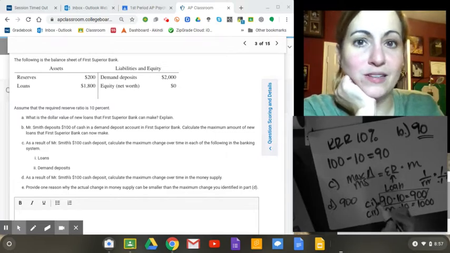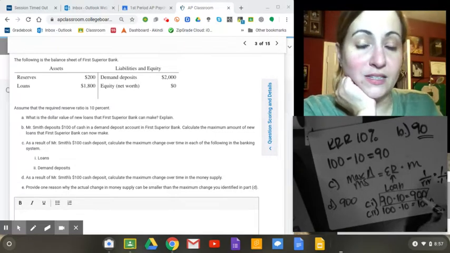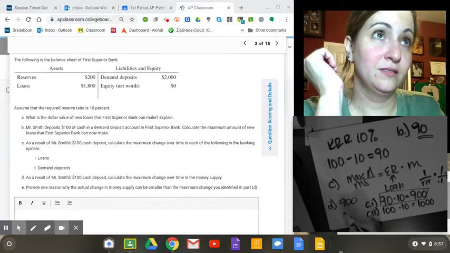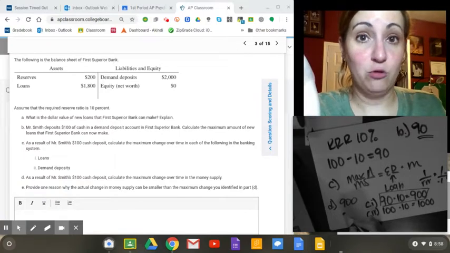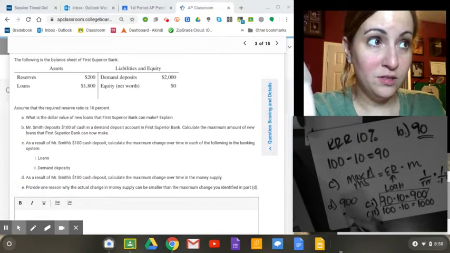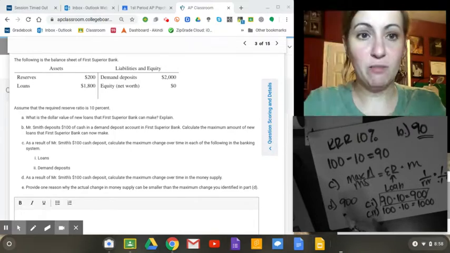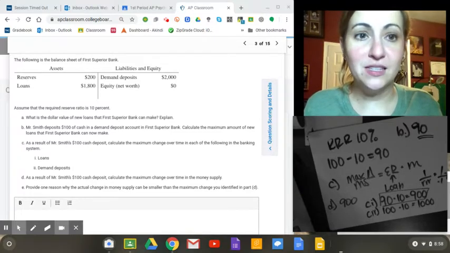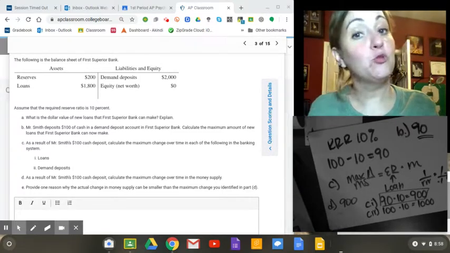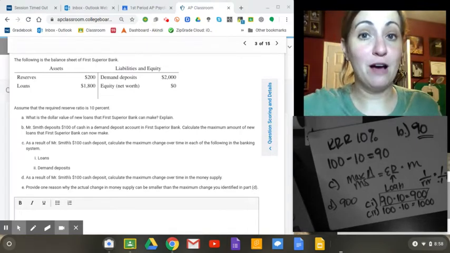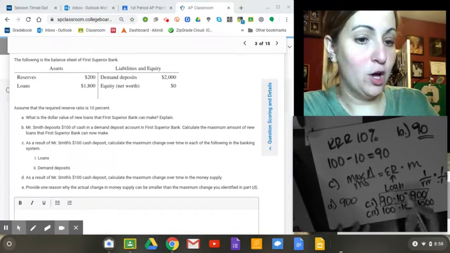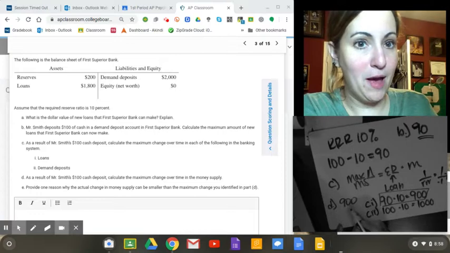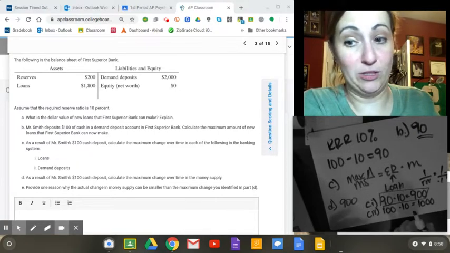And you're probably wondering, why would they ask the same question twice? Well, the first time they asked it as a math question where you actually have to do math. The second time they asked the question, it's a vocabulary question. They're asking you, do you know that loans is what creates money supply? So the first time they're talking about loans and the second time they're talking about money supply, they're trying to get you to make the connection that's the same question because those are the same things. What a bank can loan out turns into money supply. So when we did loans times 10 earlier, that's correct. Same thing here. It's the same amount times the same thing. It's the same answer because it's the same question.